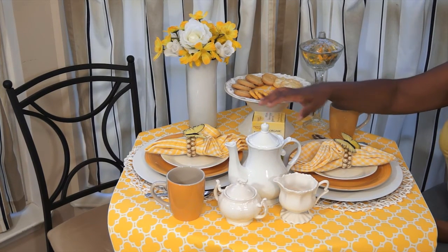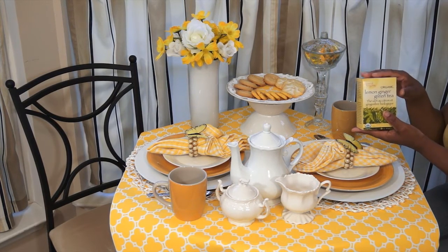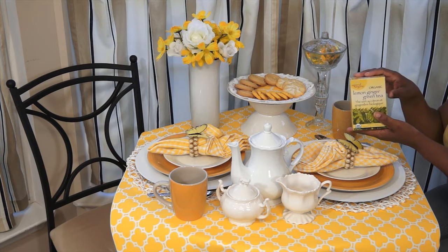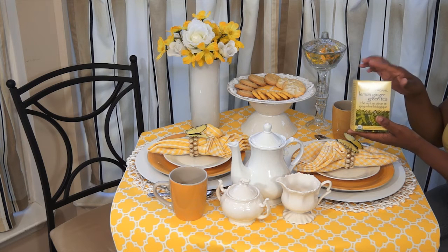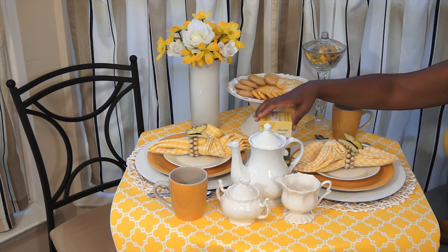But this is really, really good. I like to order this through Amazon. You can probably find it at World Market, or perhaps an Asian foods market or even an Indian food market. You can probably find this tea. It is a bagged tea, so it's not a loose leaf tea, and it's a tea that I really enjoy drinking.